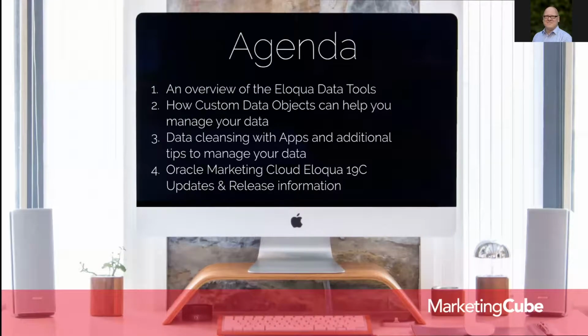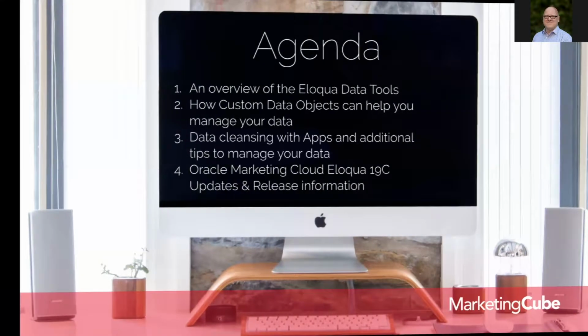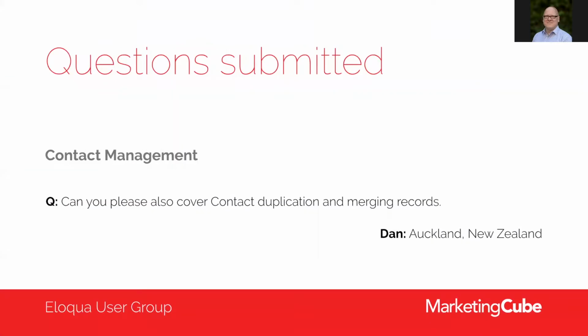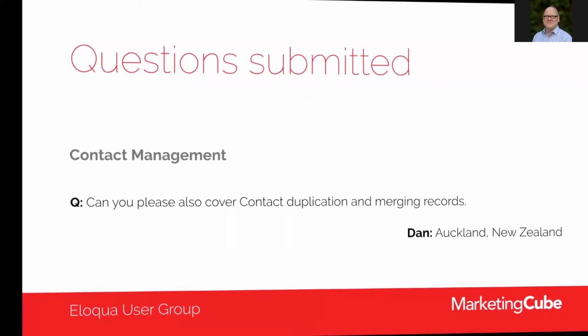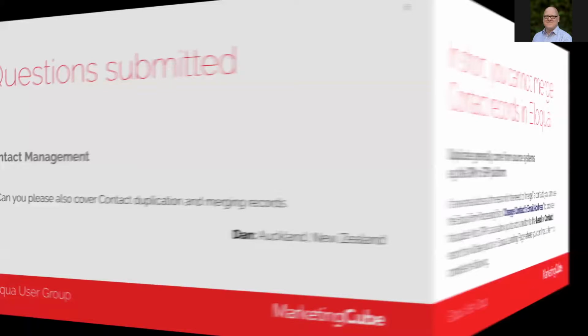But we did have a question submitted from Dan in Auckland. So Dan, hopefully looks like you're on the line today. Dan's question was, can you please also cover contact duplication and merging records? Okay, so there are two questions there. And in short, Dan, I need to give you probably the first one, is you cannot merge contact records in Eloqua. That's the first point.